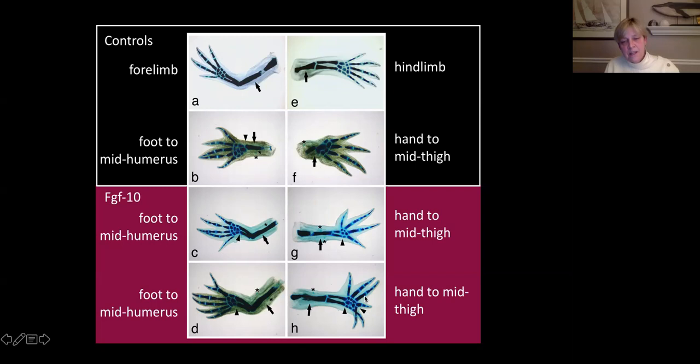The problem we get, if you'll notice, this is a four-digit hand. It was grafted here. We've got normal intercalate regeneration, but we formed some extra stuff out the back. And we don't know if that's because the wound didn't heal properly, or, and it's very hard for us to determine whether or not this intercalate regeneration was just snuck out underneath, like my aphenophoresis assay, or is actually being driven by the FGF10. These are experiments that are still ongoing in my lab.